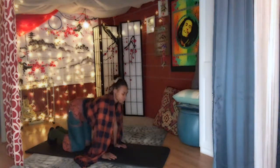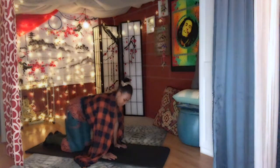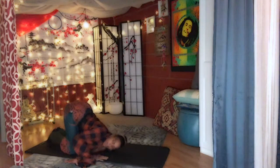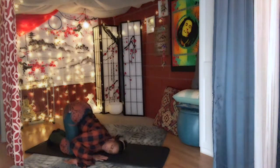Back to neutral. Seeing how we feel in our neutral, we're going to do a thread the needle. Threading our left arm through our right arm, nice and easy. Shoulders going down towards the mat as we are threading our needle. Shoulders down at the mat. Our head is down at the mat. We are in our thread the needle. Relaxing.